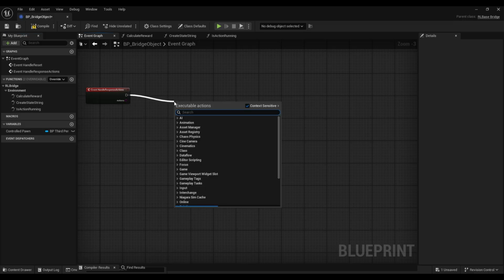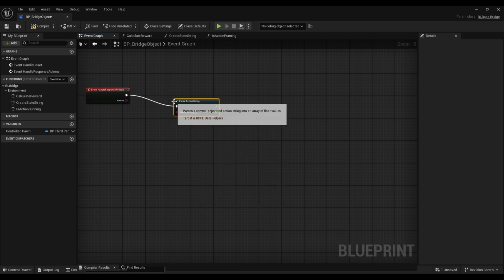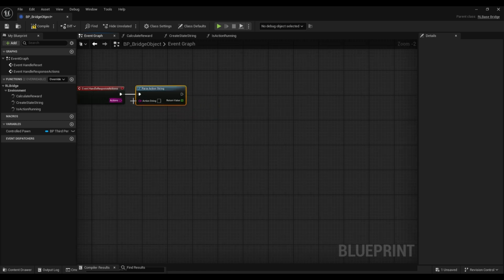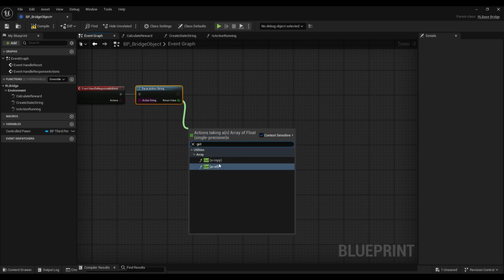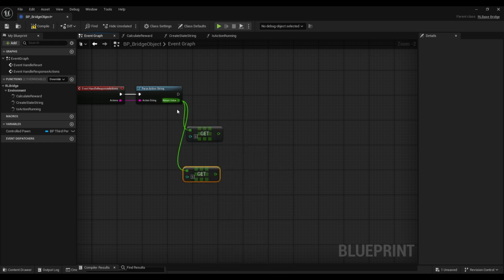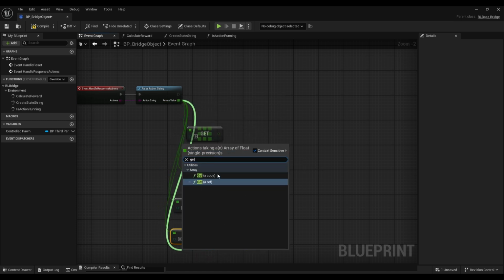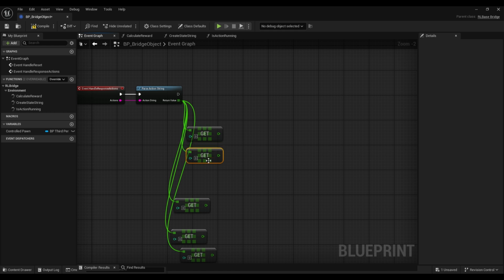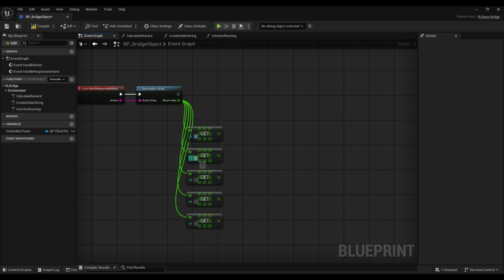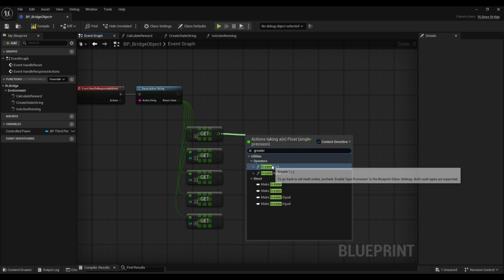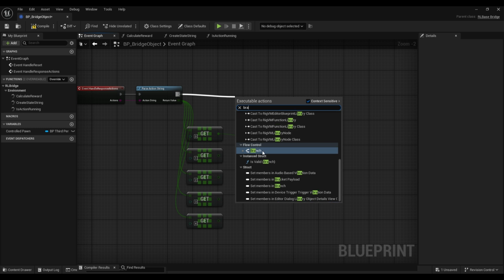So the first thing we need to do is parse the actions array, which is initially given to us as a string. We can use the parse action string function, which converts the string to our desired float array. Next, let's get the values from our indices as shown in the previous slide. Let's start translating these indices to inputs as previously discussed, starting with jump. Simply check if the value retrieved is larger than 0. If it is, call the jump function.